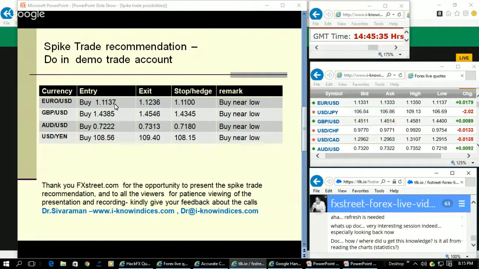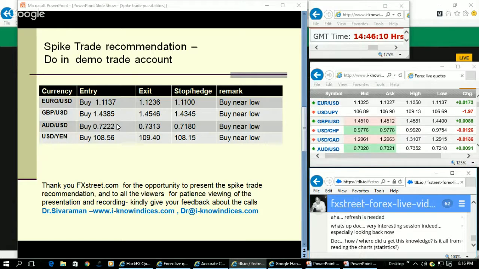Now I gave the call that on Euro we can take a buy near the low. I was giving the call around 11 GMT. So I do not know how by 12:30 GMT they are going to make a downward move. And I was expecting a brief downward stop in the case of GBP, but they did not do it. And I was expecting them to visit the Euro low. But actually what has happened, they came closer to 1.1139 and went up. So in such a scenario, the level is of no importance for us.